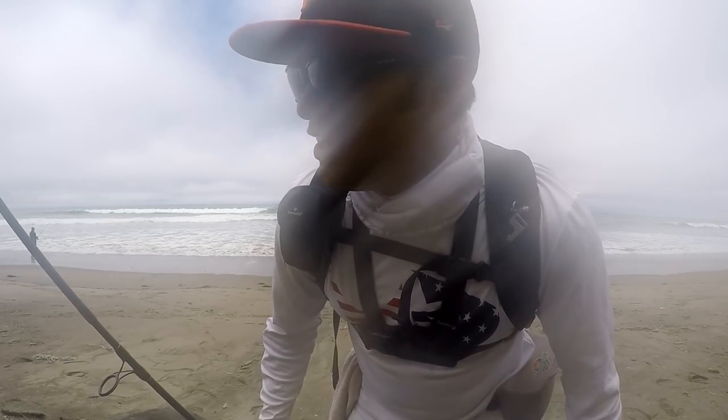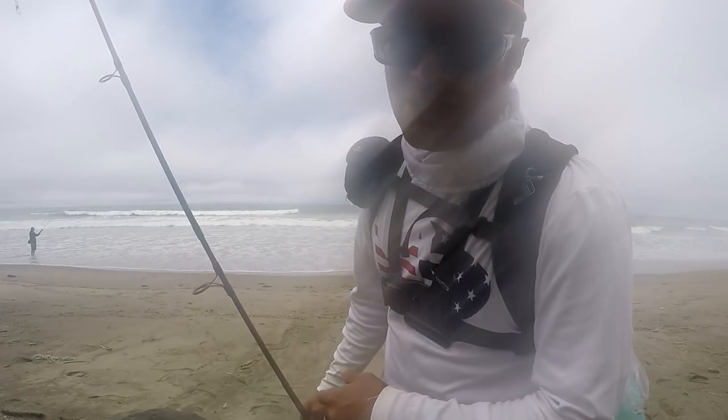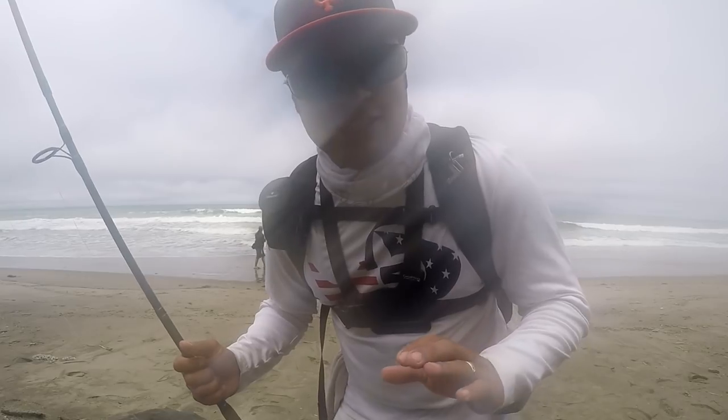I think 13 inches was the biggest one. It was pregnant. I heard that it's not going to be big enough to place, because a lot of perch have been coming out of this beach. A lot of big perch. So, lots at stake. Oh, check this out.